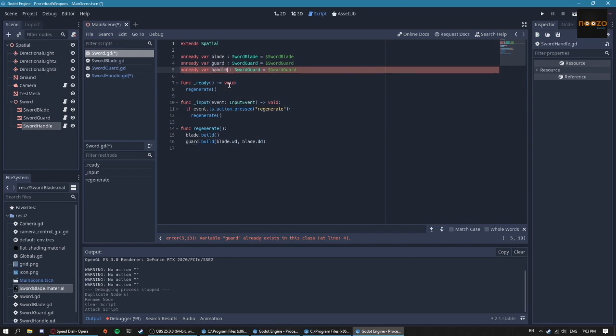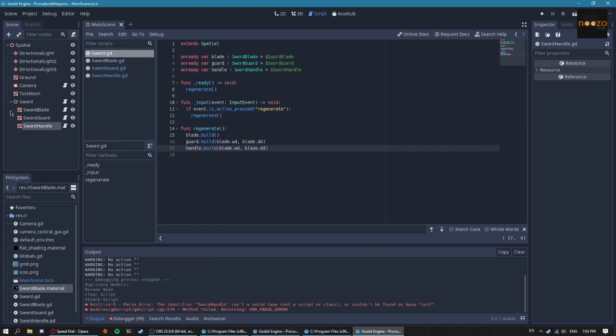So handle and sort handle. And this one is going to accept minus guards.age.